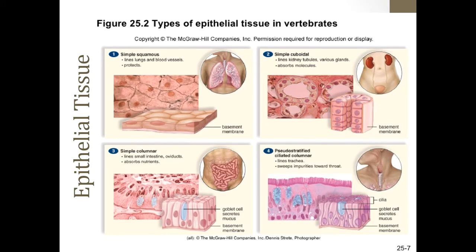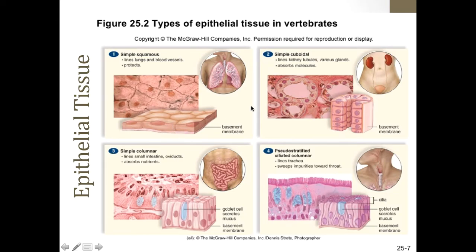Here we have another look. It says the types of epithelial tissue in vertebrates. We have simple squamous. You can see this lines the lungs and blood vessels. Notice that it's only 1 cell thick, because remember, talking about diffusion, when we breathe in that oxygen, it doesn't have to diffuse very far to get into our bloodstream. It's going through the lungs to the capillaries. It'll take it to the heart, and then that blood will disperse the oxygen throughout our bodies. So the fact that it's just one cell thick makes that job a lot easier.